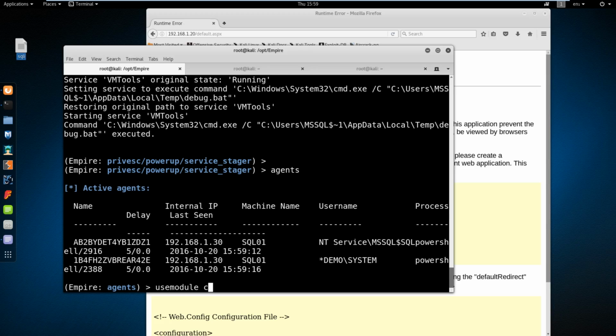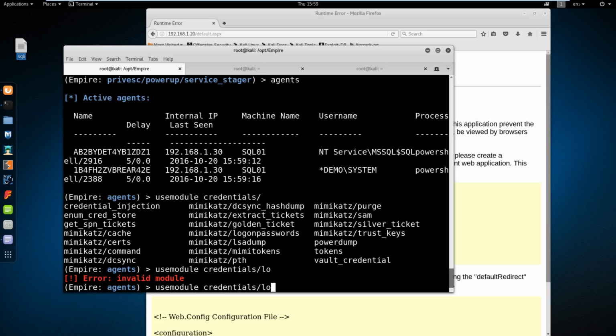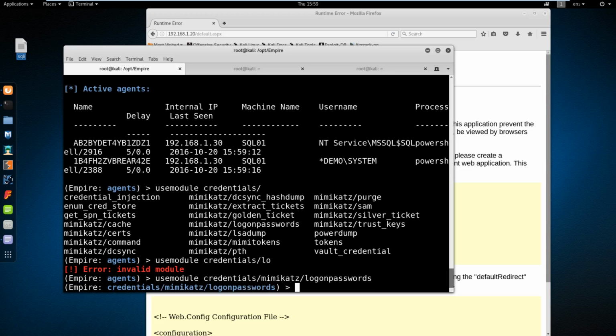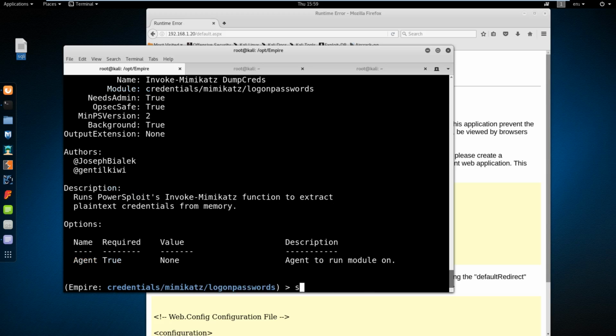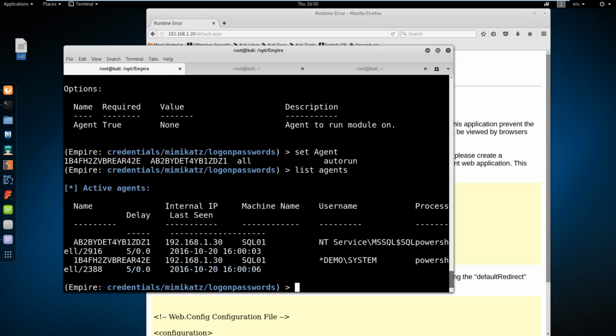So at this point now, we could look to grab the credentials from the box. Now there is a load of credentials modules. The one which I tend to use is the Mimikatz logon passwords. Sorry, lost my trail of thought there, and then typed in the wrong thing. So with the Mimikatz one, we can then set the agent to the system one, which was 1B. If at any point you wonder which one was the system one, you can type in list agents at any point in the Empire console, and the ones with admin rights are the ones with stars at the beginning. So we can now set agent to 1B.